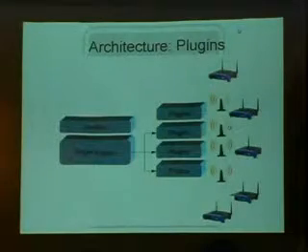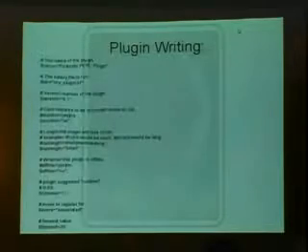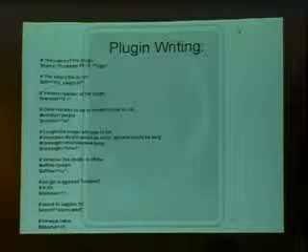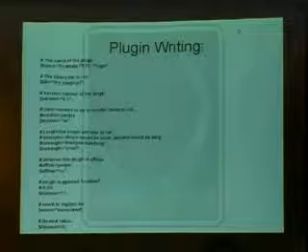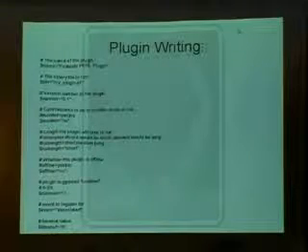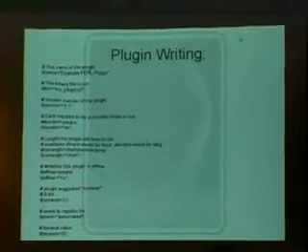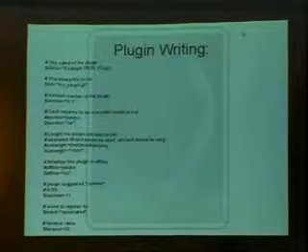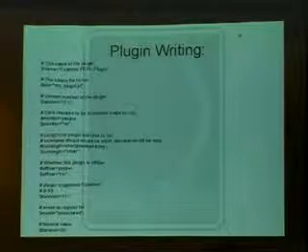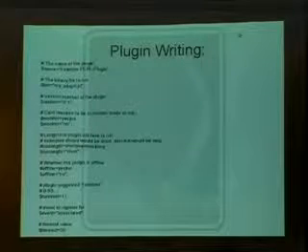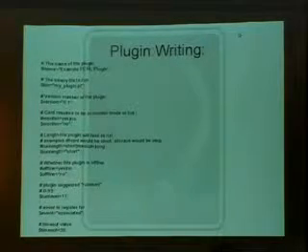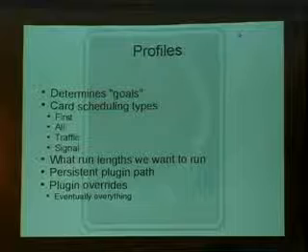Just a subsection of the other architecture document, a bunch of boxes. This slide is up here really just to show you how easy it is to write a plugin config. You just tell it the name, the binary you want to run, and some other things about where you want it to run. Again, the run length, event level, those kinds of things. The profiles.